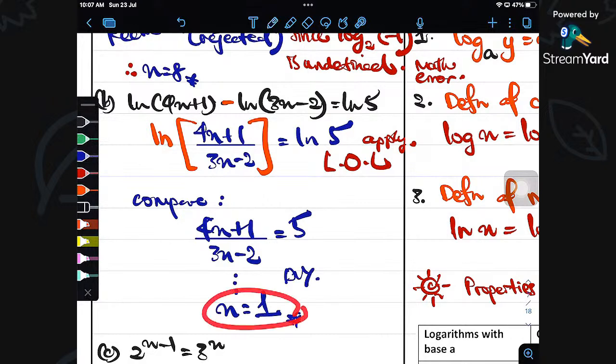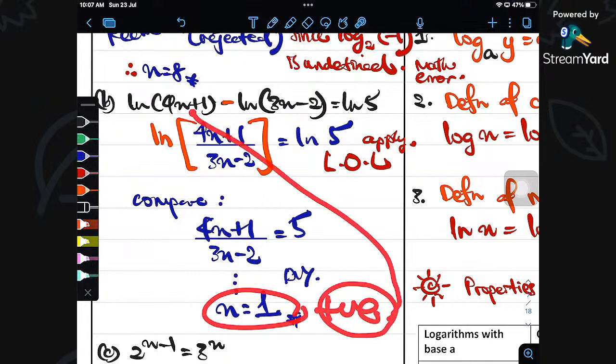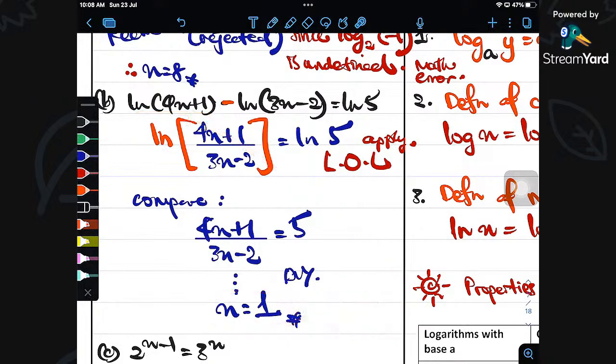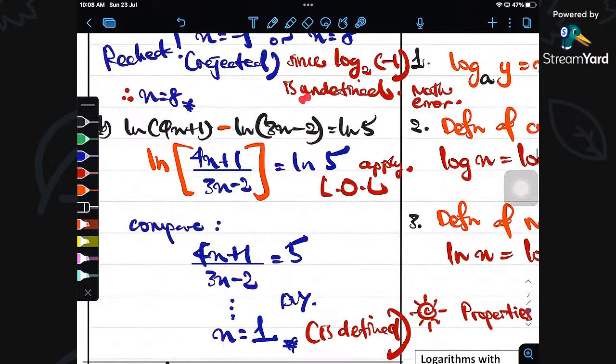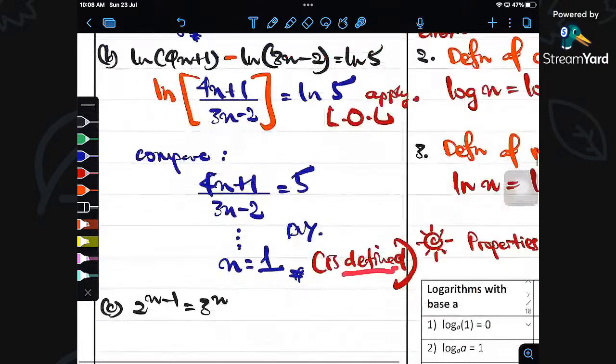Positive 1 is a good number. I mean not good number, it's a positive value. Bila masukkan balik ke dalam ln positive is always going to give you an answer. Therefore it's defined, okay? Dia define bermaksud dia ada nilai lah. Undefined bermaksud maths error. Tak ada nombor. Okay, so we always love to have an answer for logarithm yang berbentuk define, ada nombor.